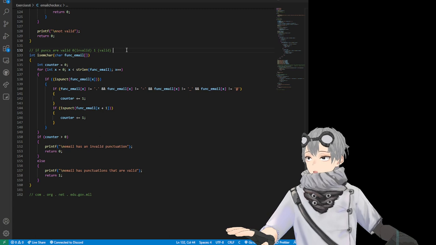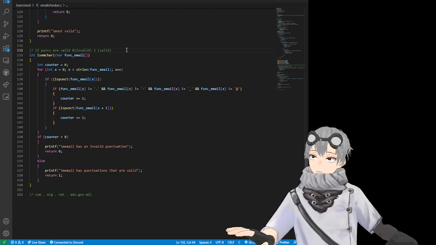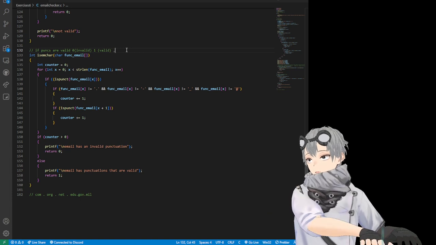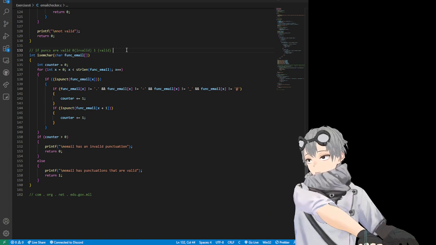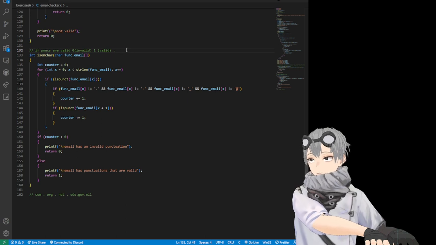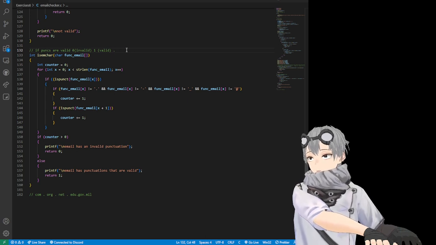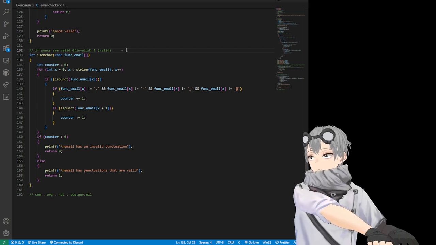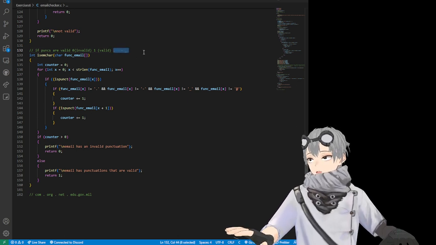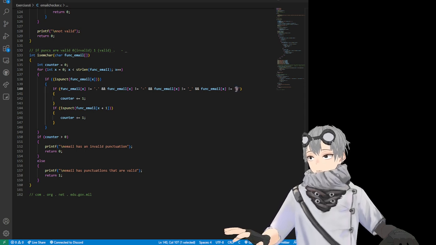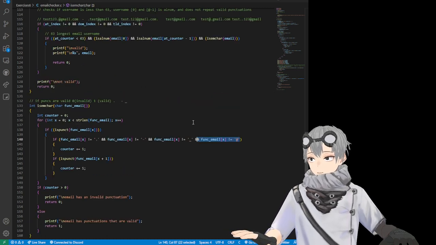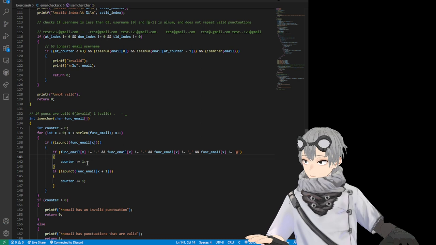For example, the only allowed punctuations in your email should be the dot, a period, a dash, and underscore. Those are basically the three punctuations that are allowed. The at should be skipped.